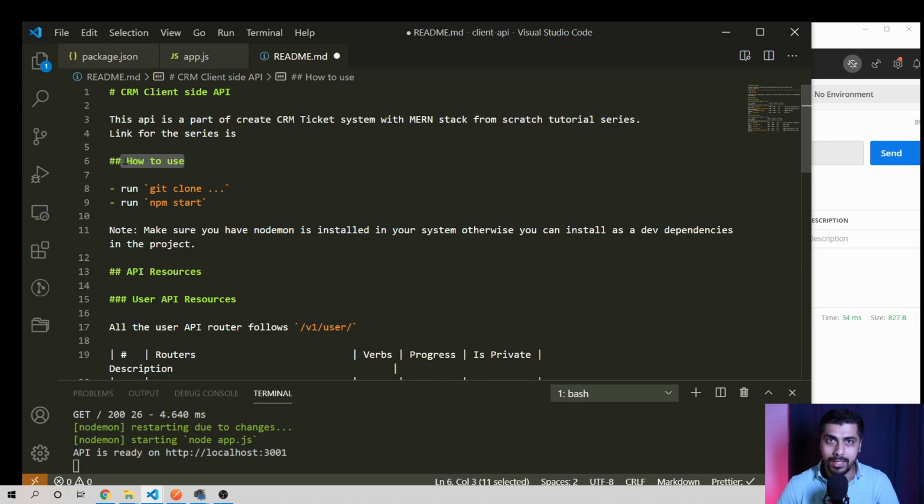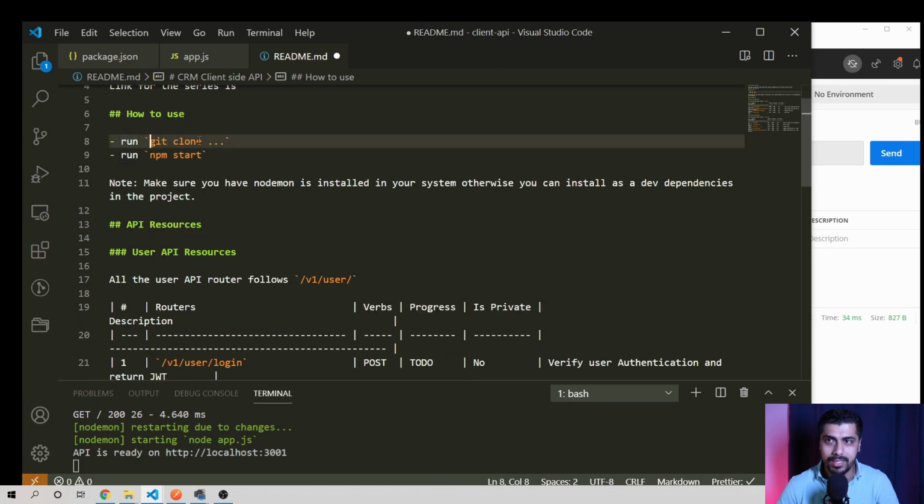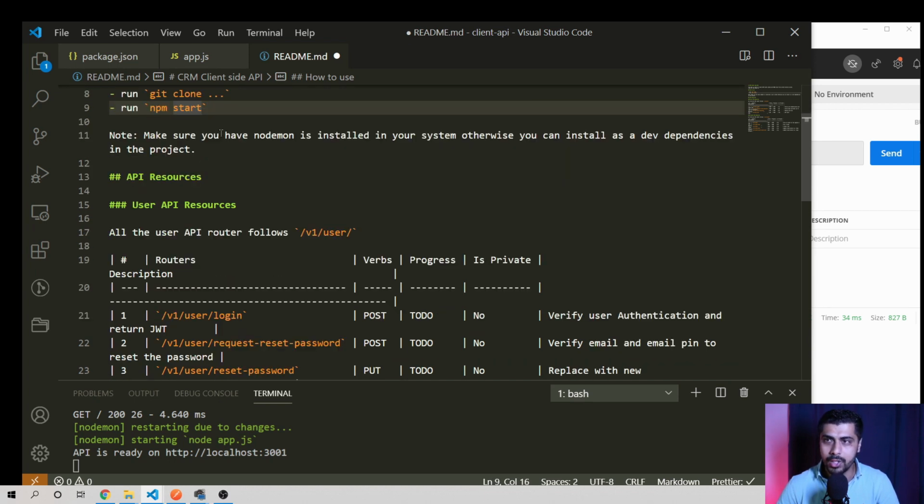I also provide information on how to use it: simply git clone, I'll put the link here later once I have a Git repo, and npm start. I have also noted that we need Node in order for you to run npm start. Otherwise you can do node app.js.